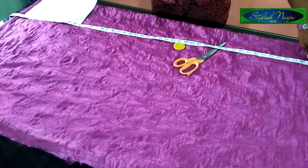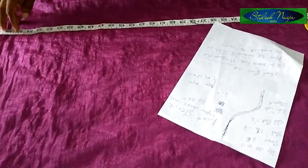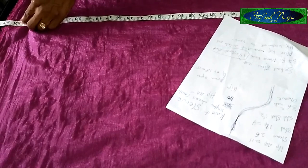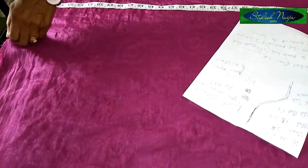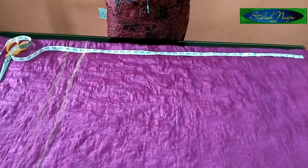I'll be making use of the entire length of this fabric. What I want for this caftan dress is actually 57 inches — the actual dress is 55 inches, and the remaining two inches will be used for the hem at the bottom part. So I'm going to leave it that way and now insert my knee measurement.